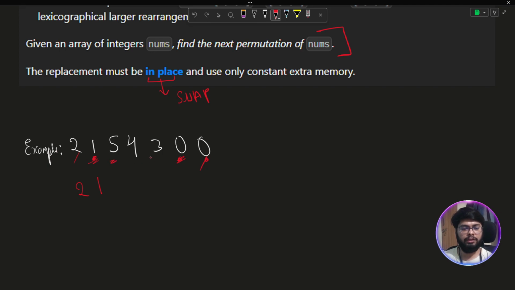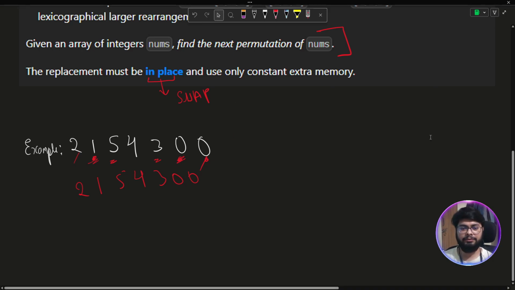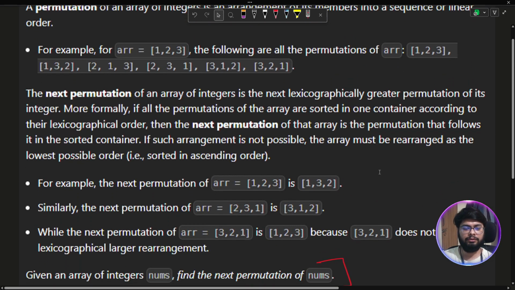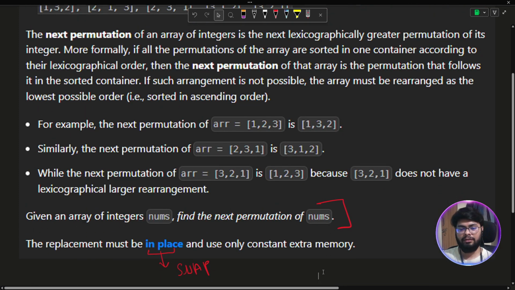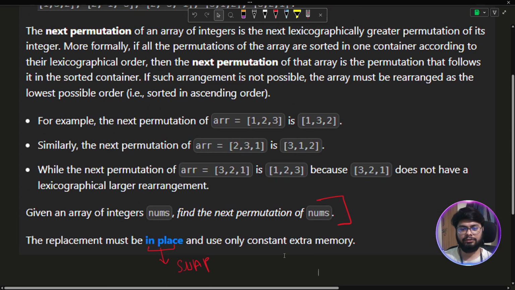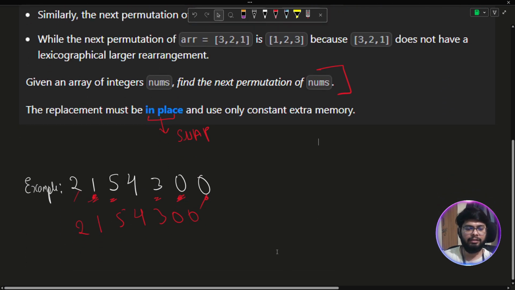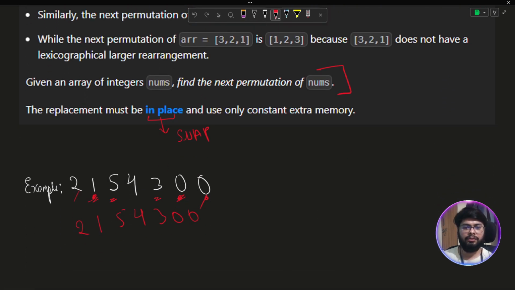Then 3, 5 will be compared with this, then 4. But it is the same value, right? I'll give some 2 minutes. I suggest just give it 2 minutes and take this example.